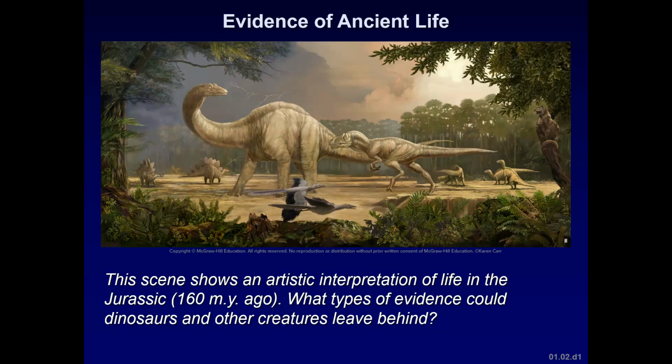Now, bones tell us about the internal framework of the living thing, but footprints, trackways, those can tell us about the weight, how the organism walked or ran, whether it moved in a pack. Burrows are left by creatures that were digging into the dirt, such as earthworms. Those are hard to preserve in the fossil record, but we use those as trace fossils. They give us more evidence of past life on Earth.